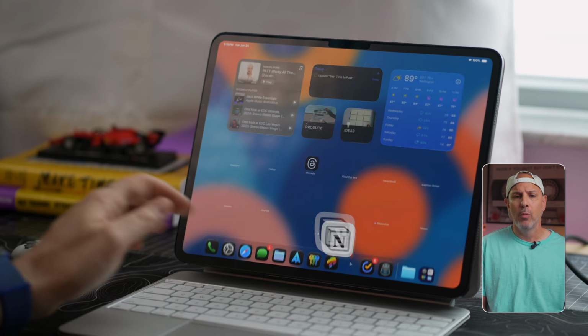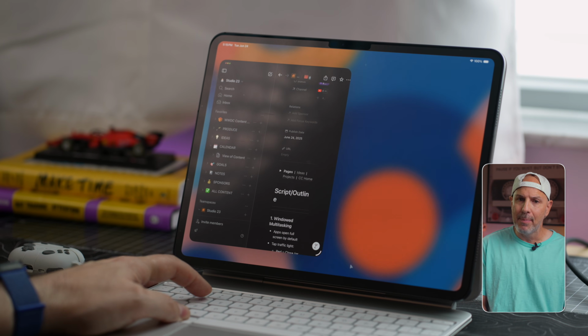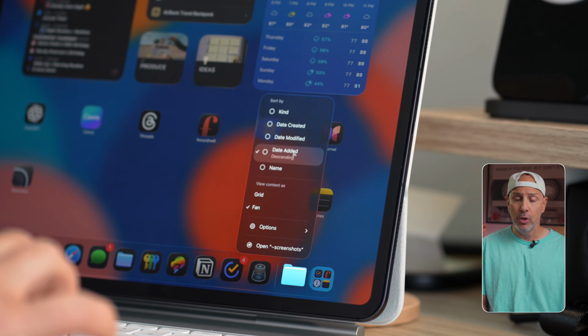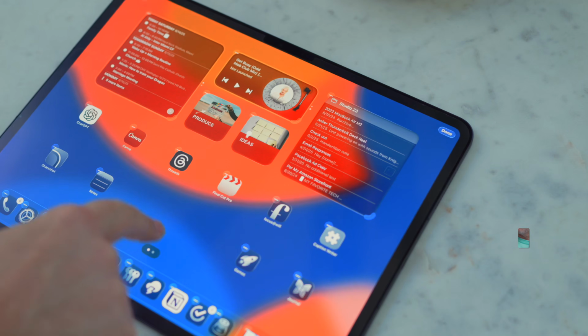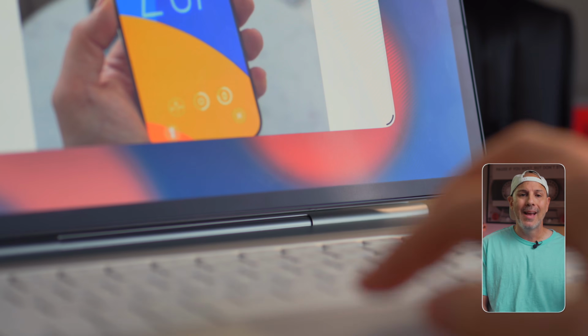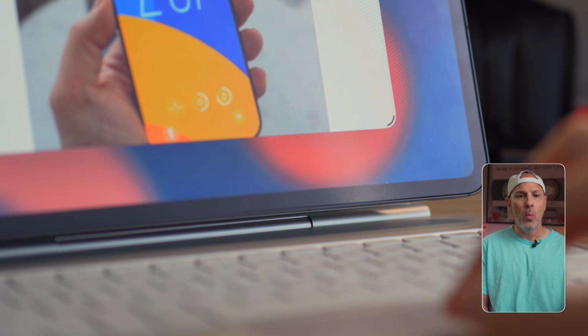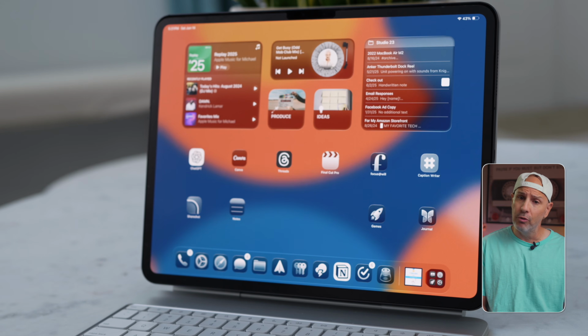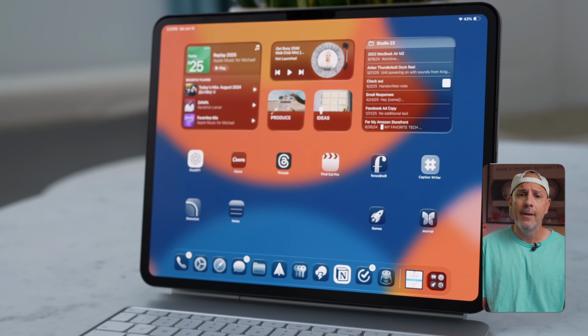I've built my entire home screen around how I actually use the iPad. And if you want to treat the iPad like a computer replacement, or you just want to get the most out of it, I'd absolutely recommend doing the same. New this year, the dock has been updated to support up to 22 apps in the bottom dock, allowing you a lot of flexibility to place all of your favorite apps there and then simply use it as a launch bar for your apps when you need them.